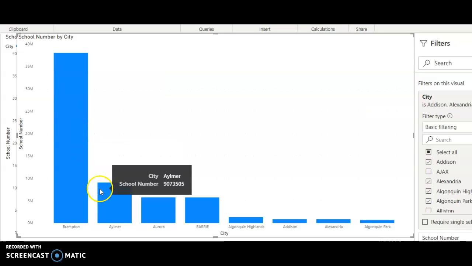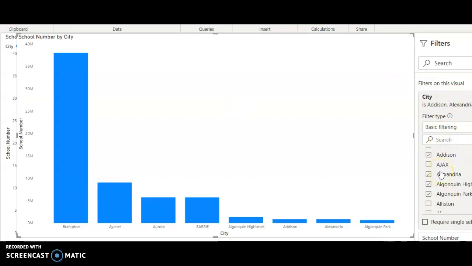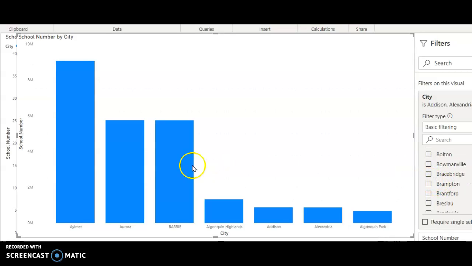So all others will become small. Before, we were not having Brampton. So see how it was. Fine. So we can see like this.